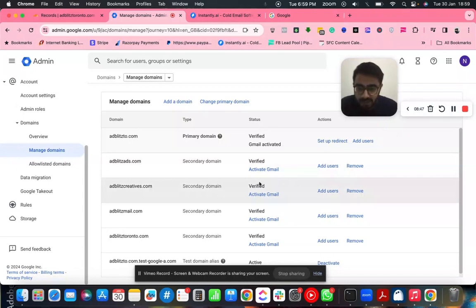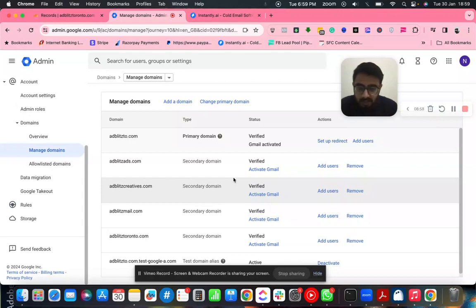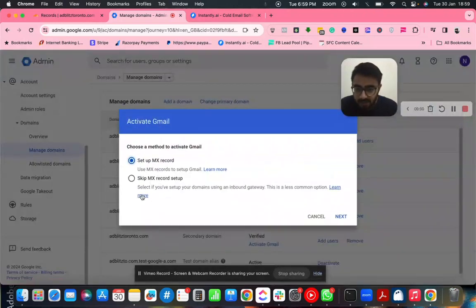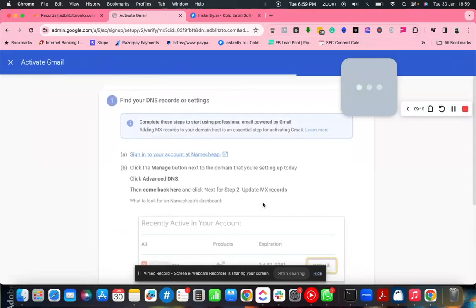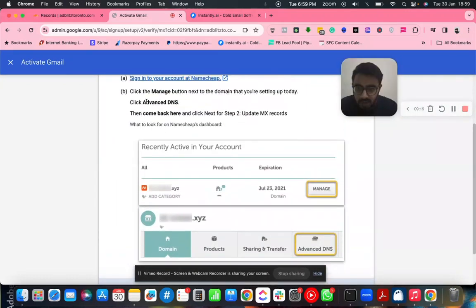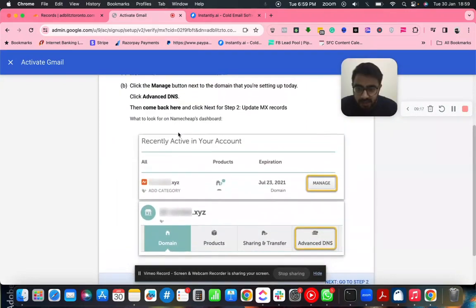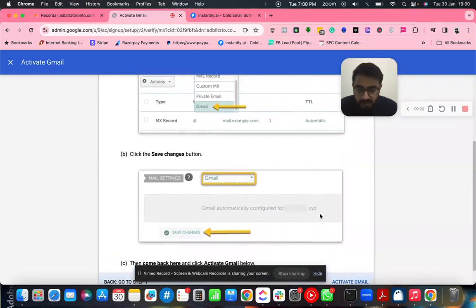Okay guys, so as you can see, I have added all these domains now on the Google Workspace, and we are ready to just activate the Gmail by setting up the MX records. So that's what we'll do next. We'll click next and quickly go to the setup. So again, it's going to open this option. We are going to follow this section, and we are going to set up the MX records as well.